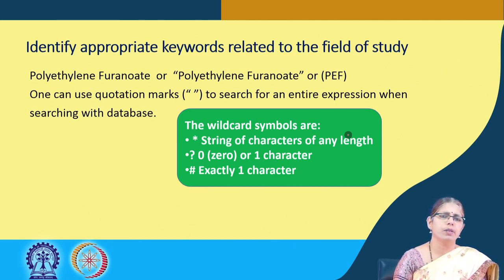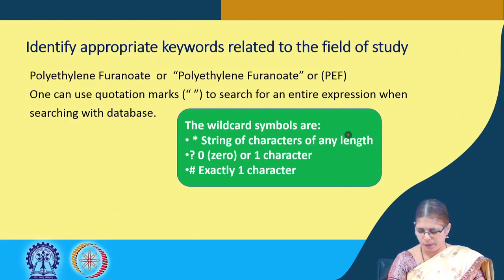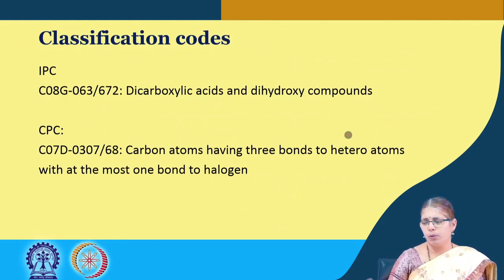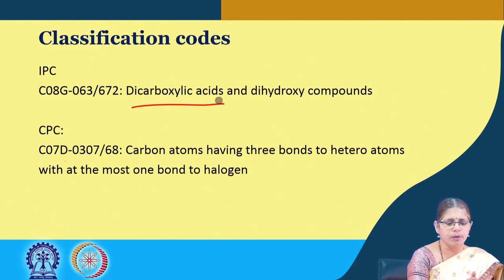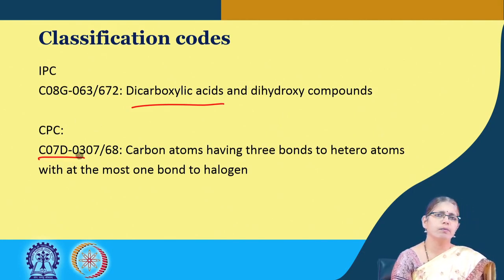Since polyfuranate developments also represent certain areas in chemistry, one can also look at the relevant IPC codes to build a keyword and IPC combination search to pull out the patent data set. For the relevant classification codes, this molecule and its interventions belong to the class of compounds which are dicarboxylic acids. So, one can look at this particular IPC, again based on the carbon groupings. One can also look at another, more comprehensive code for this class, which is C07D, under the CPC code. So, one can look at the patent dataset from this as well.